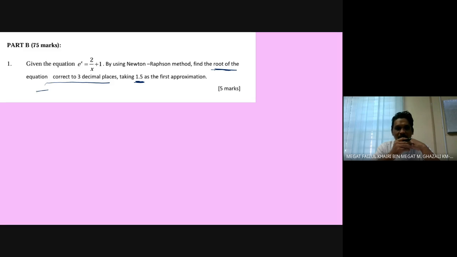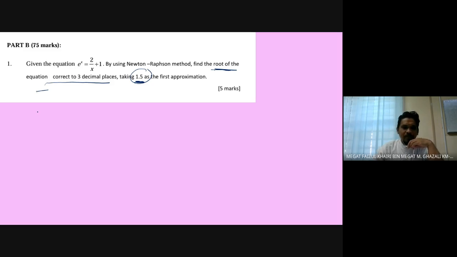But because you begin with a value that is not the one given, we will deduct maybe 1 or 2 marks because you are not answering according to the question, or might be zero until the end, zero overall, because you begin not from the point that was given.